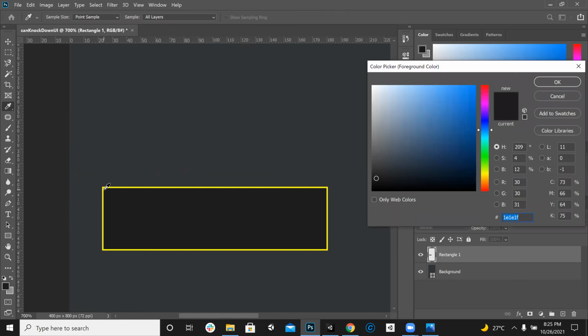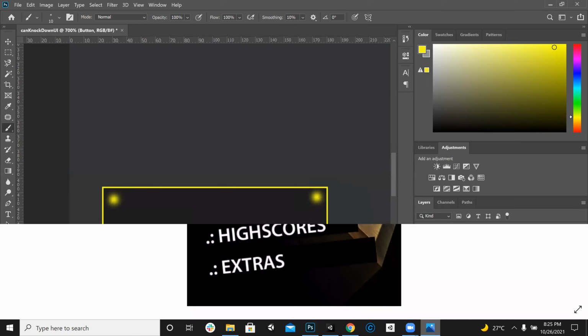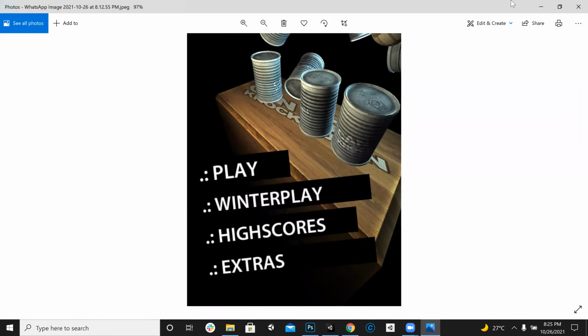Let's select the color of the brush. We can click like this, in the corners. Yes, that's it. So we can rename it to button.